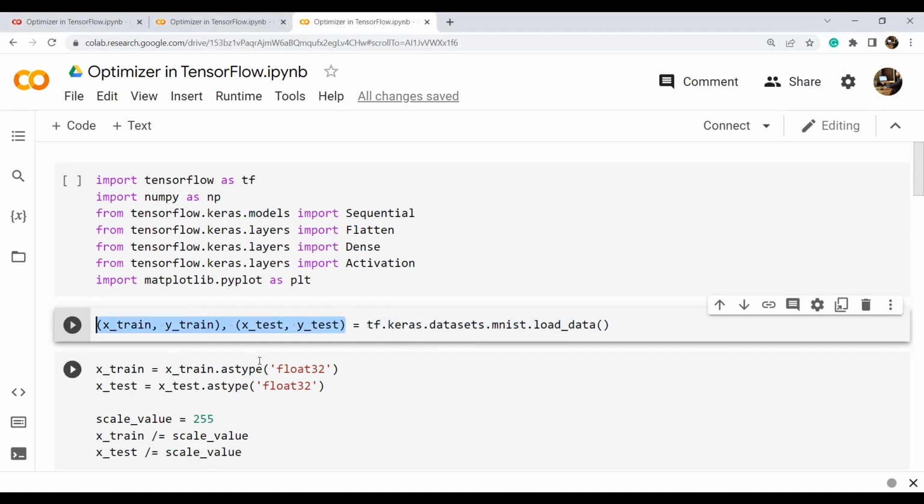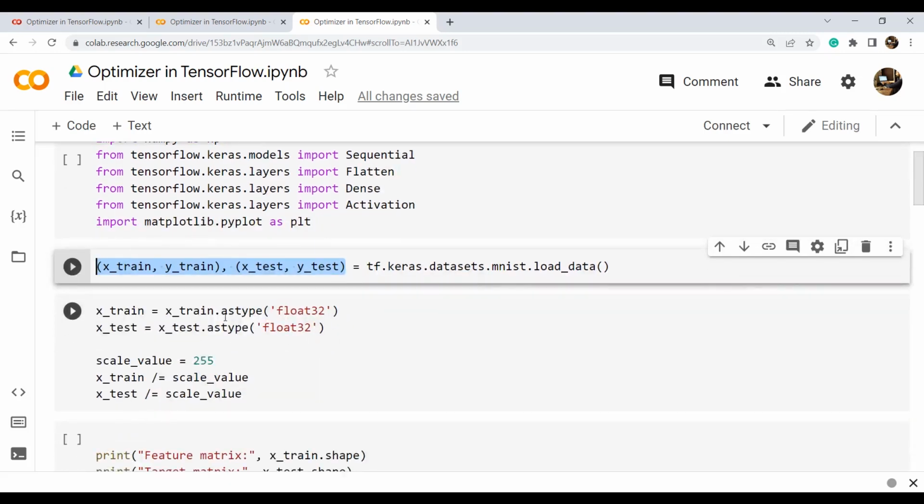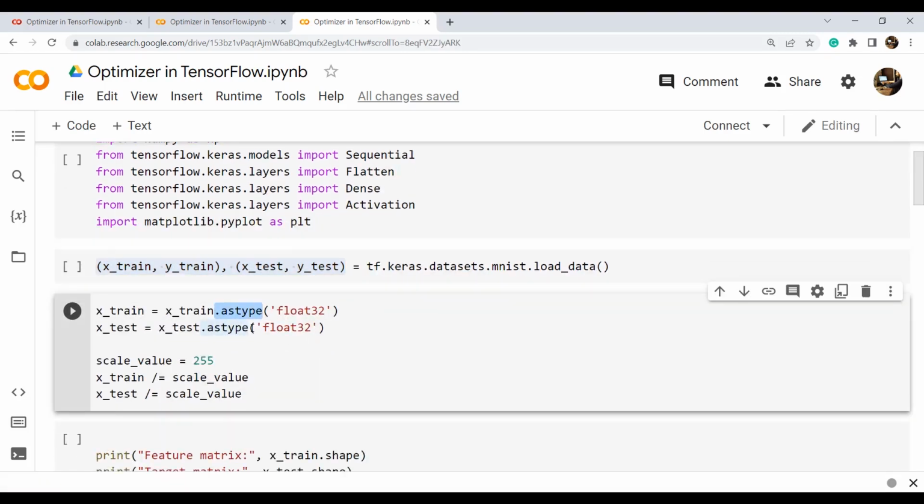After downloading the MNIST dataset, we will convert the pixels into floating point values by using the astype attribute. So we are converting the pixel values into floating point values to make the prediction, changing the numbers into grayscale. In this example, I have named the grayscale variable scale_value. The pixel values range from 0 to 255, and I have assigned the value 255 in it. It will convert them into a range from 0 to 1.